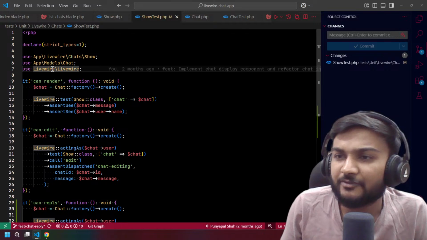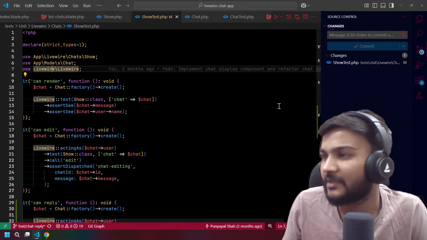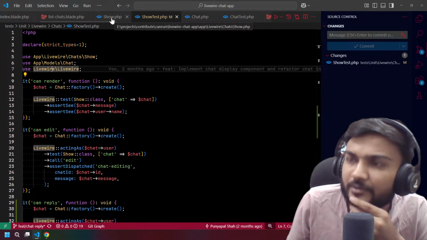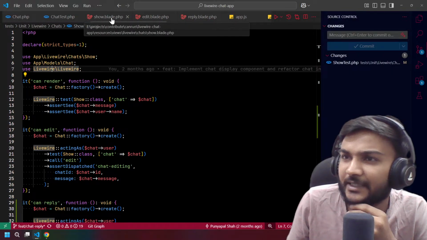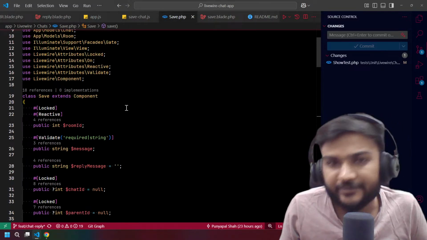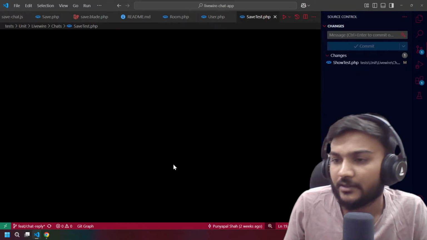And let's see if the whole file is passing or not, or it even doesn't matter. Yeah, it passes. So, okay, now it passes. So let's move ahead and add tests to the save, right?